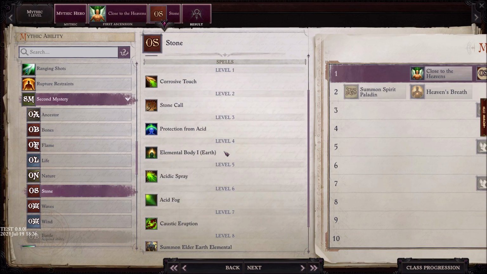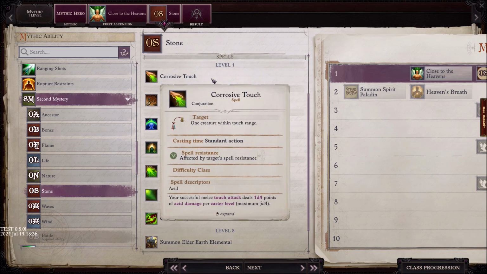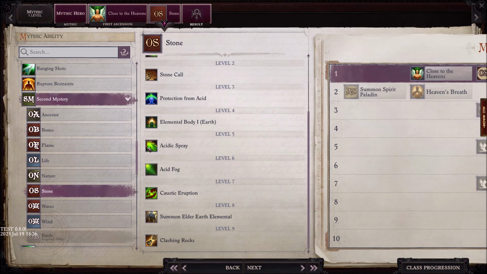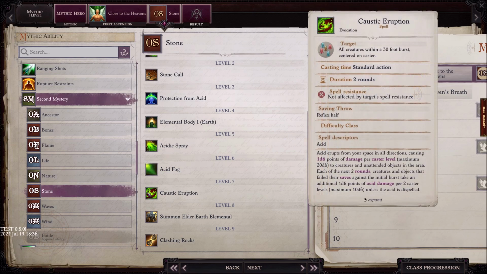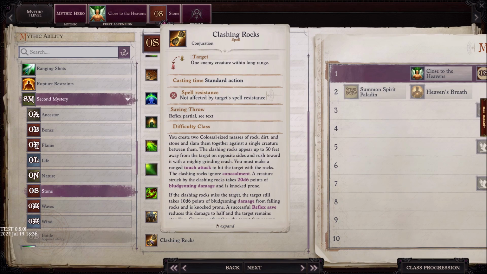A lot of acid spells, not a whole lot of them that have DC checks. So again, the Oriad that gets a bonus to the DC checks of acid spells is not really helping you a whole lot, but it would help you with acid spray, it would help you for caustic eruption. And while this isn't an acid spell, Clashing Rocks is a solid upgrade.